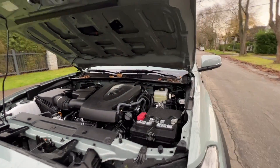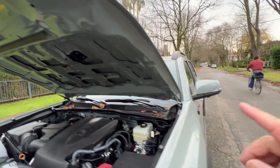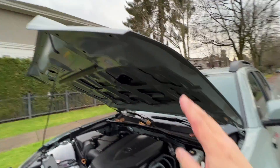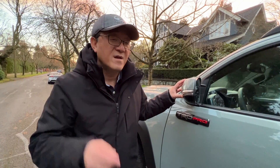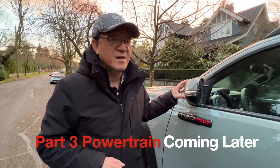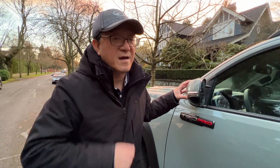Toyota dramatically increased accessory choices for the 2022 Tundra, and hopefully the same happens for the Tacoma — more options for running boards, overhead accessories, and tonneau covers. What makes the Tacoma so good and popular — its nimbleness, compact size, and great looks — should remain. We should also get more aluminum components to reduce weight, as the current hood and tailgate are very heavy steel. The hood, fenders, and tailgate should all convert to aluminum. That covers the exterior; next I'll discuss the interior and powertrain, which may controversially move from a six-cylinder to a 2.4-liter turbo engine.